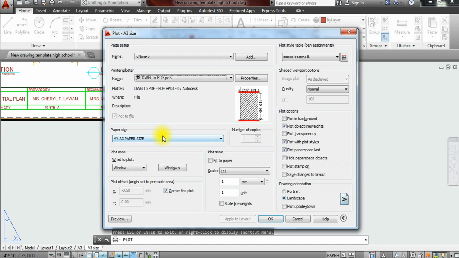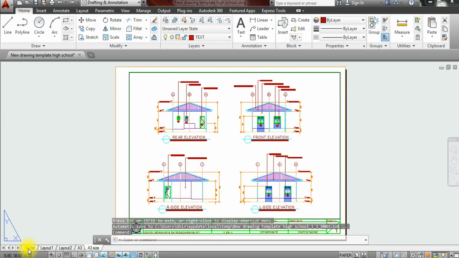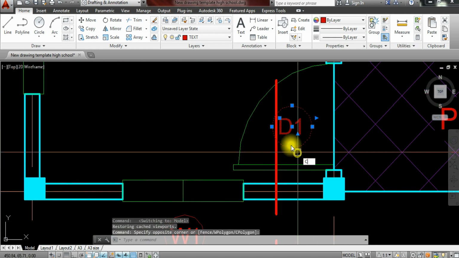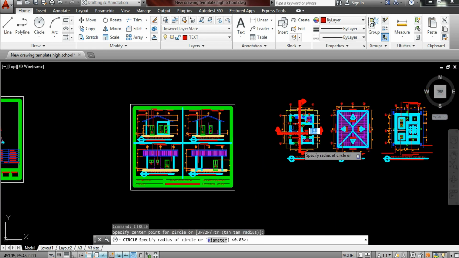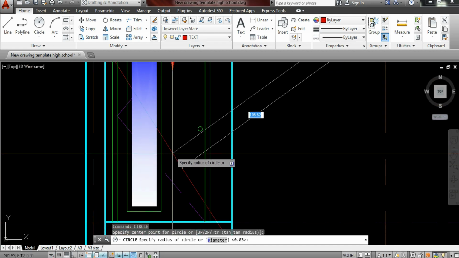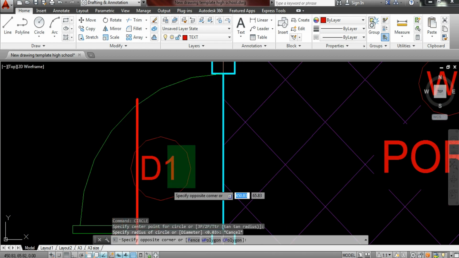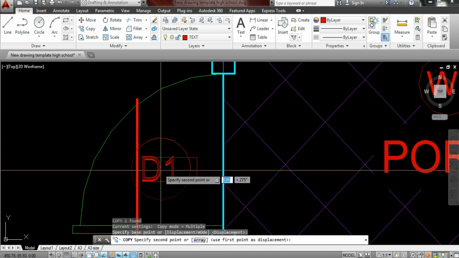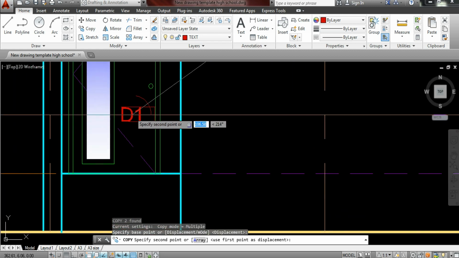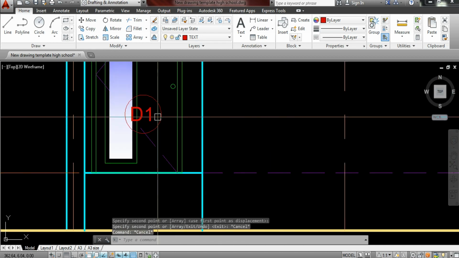So, escape lang natin. Okay? So, cancel naman na natin. And then, I'm going to go back sa model. And then, I'm going to copy this one, door 1. Copy. And then, place it sa ating dito sa ating output. Okay, hindi na copy natin ha. Copy, CO, enter, copy natin ang object, and then place it here, somewhere here, or kung gusto nyo dito. Okay, so there you have it, yung door 1 natin.